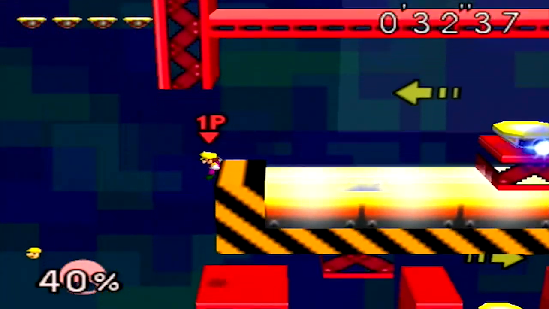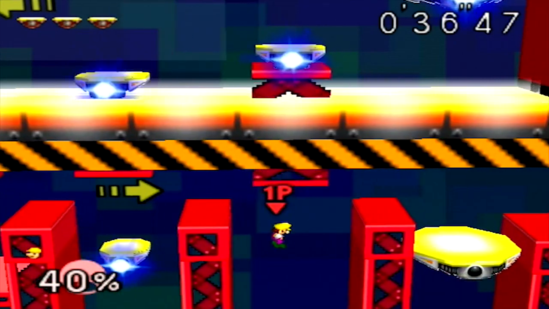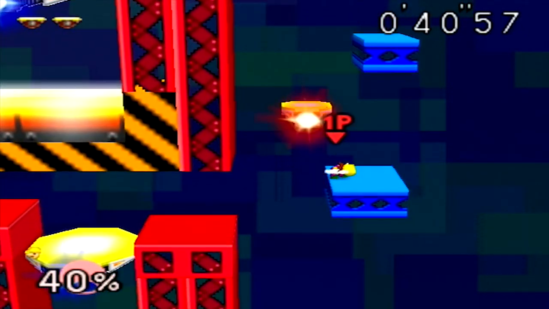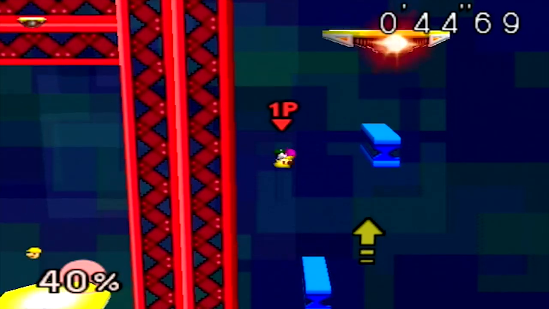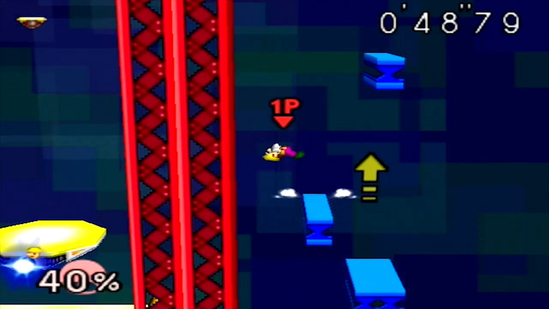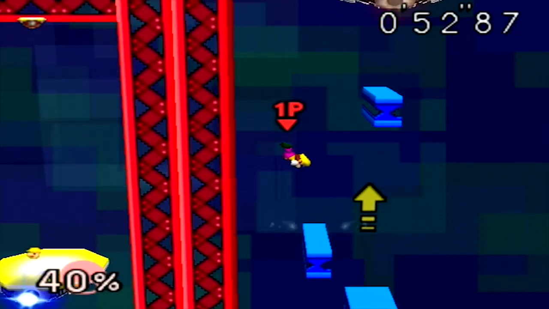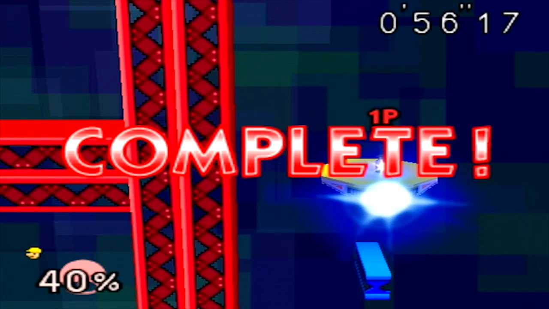1, 2, 3, there we go. And now let's drop down. And we need to avoid these from pushing us down, but that's not that hard. And, oh, get up there. Oh, okay, I was gonna be super worried. All right, we gotta land on this tiny platform. And I didn't do the second jump that time for some reason. Jump up, boom. Nice, and complete.